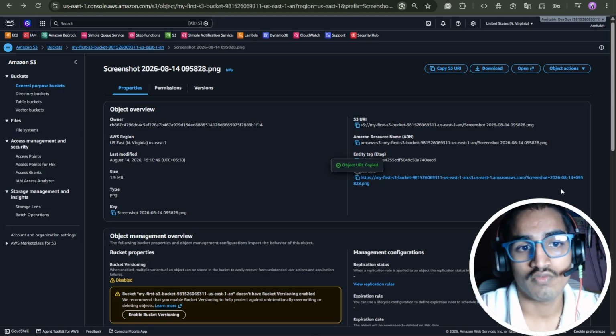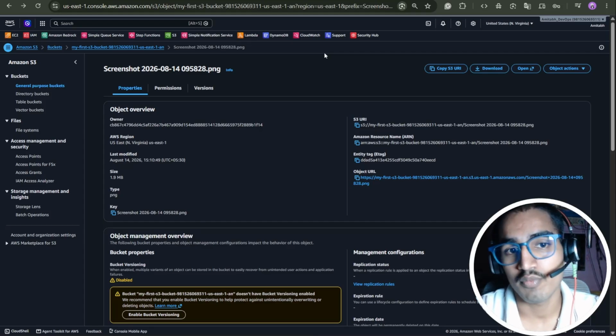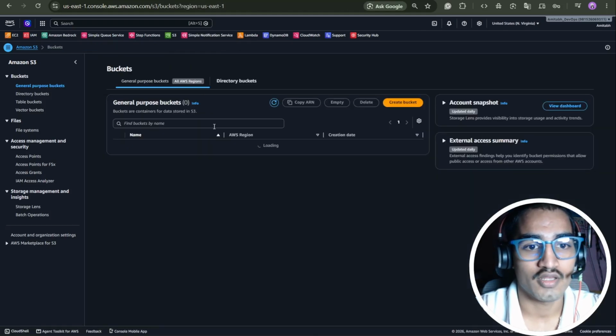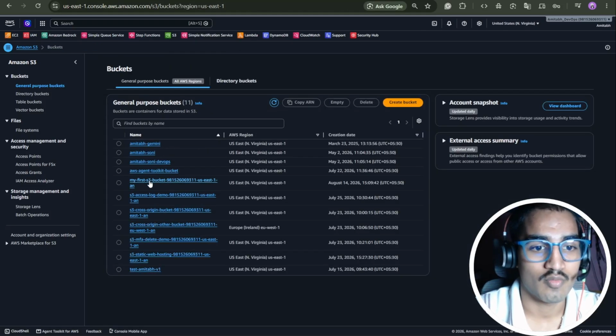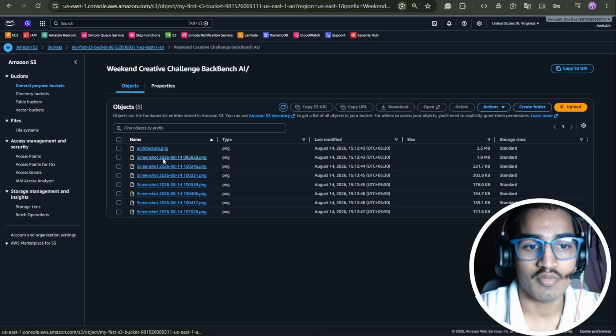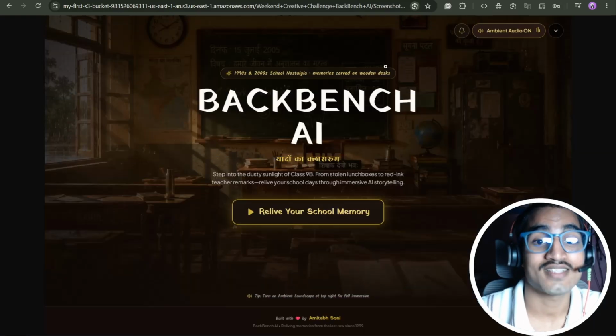Generally we do not turn off the block public access if the content is not meant to be public, but these are the steps to create a bucket and make the content public inside it using the permissions tab. All the content inside our bucket can be accessed via the object URL, because we have used the slash star.